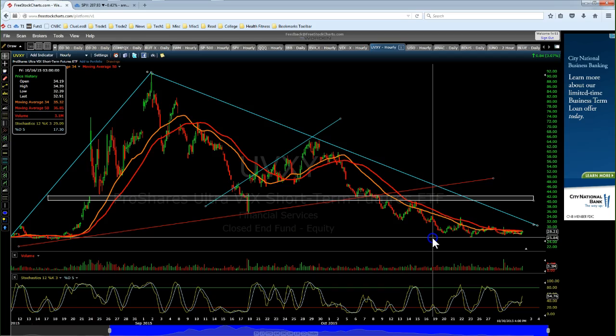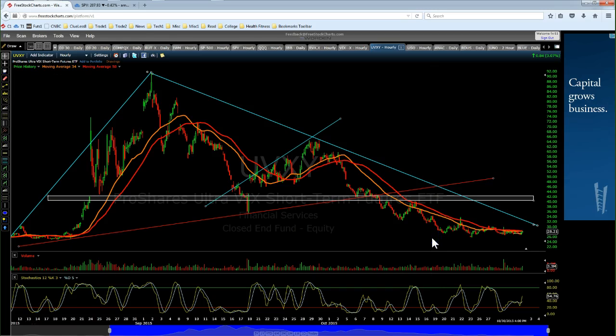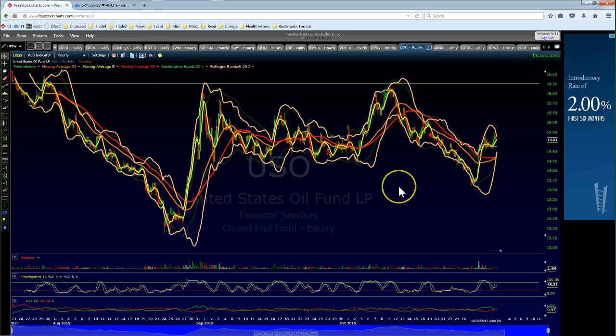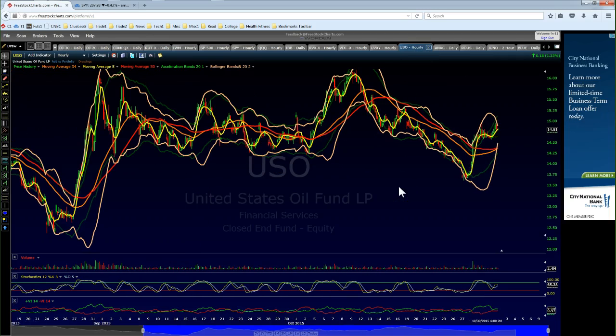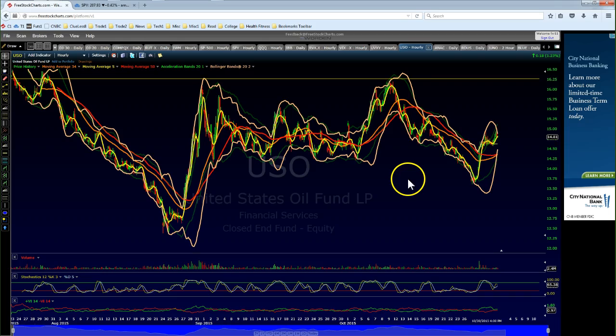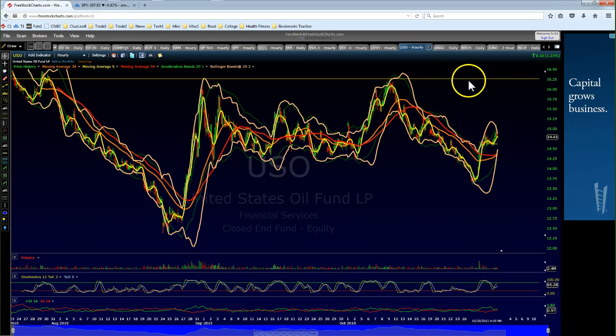And buying the common is the best. And of course, you can play the options on it too. So that encompasses it. Oh, there's your USO. I just have a few seconds. That is a fantastic looking chart on the hourly. And honestly speaking, this looks like it does want to go to 16.25. All right, oil's on the move up, and that's it.